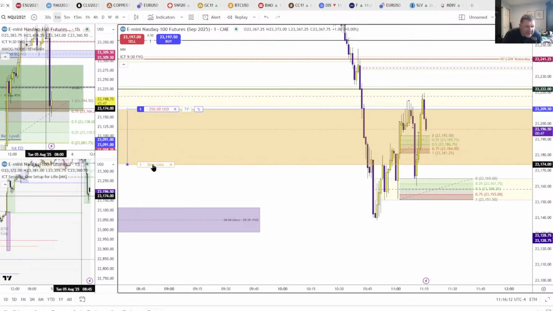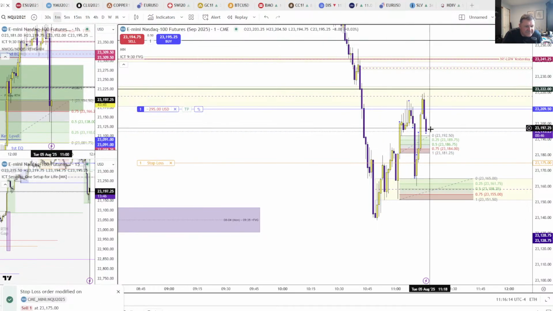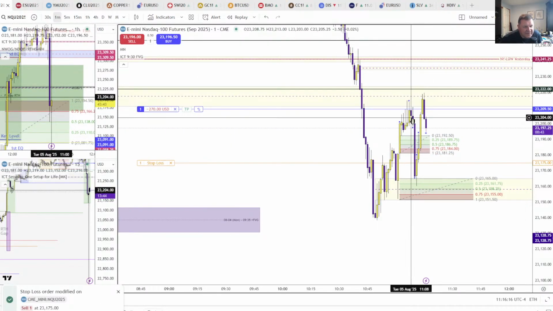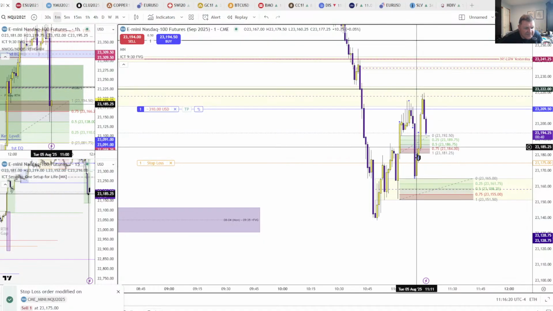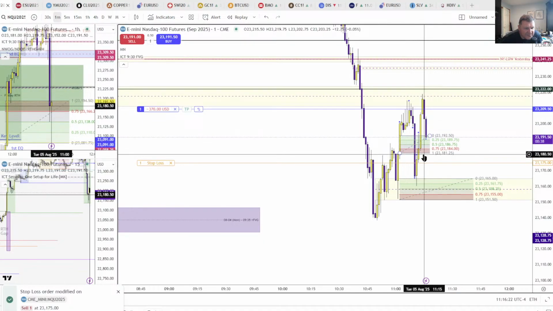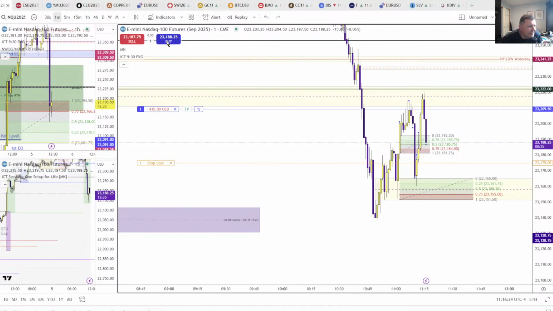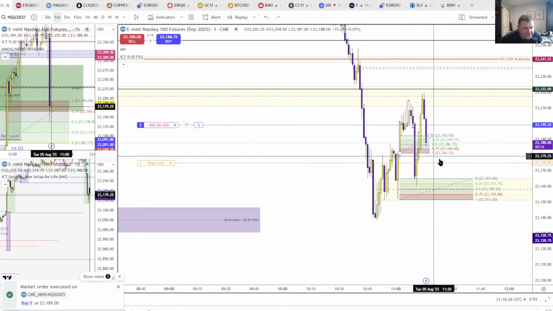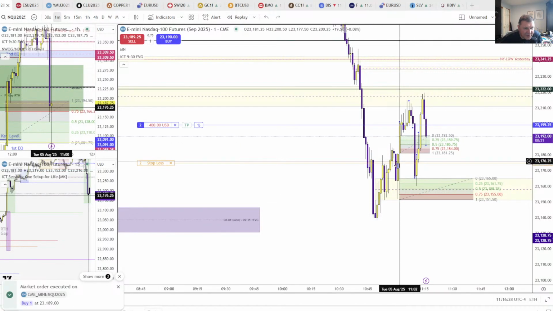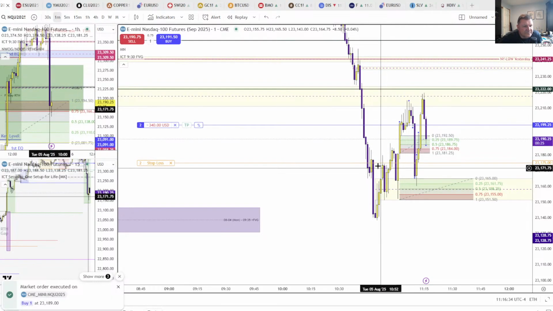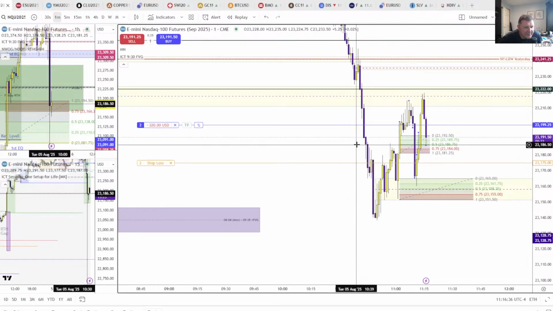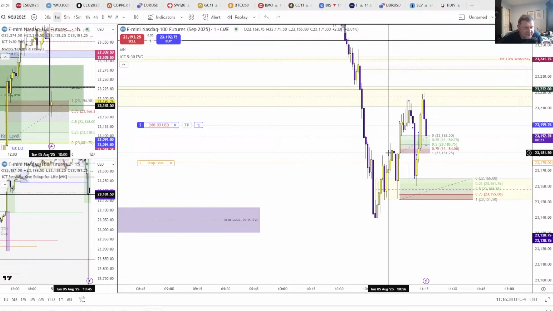So you got to be willing to let this all go now. That mean threshold's gone. We've tapped it. That means we're coming into this sucker here. So I don't want to lose that on the downside. So I'm going to add one here. I'm just using this now as support. I've gone to the consequent encroachment. That's one there. This isn't a copy me trade there. This is just watch.